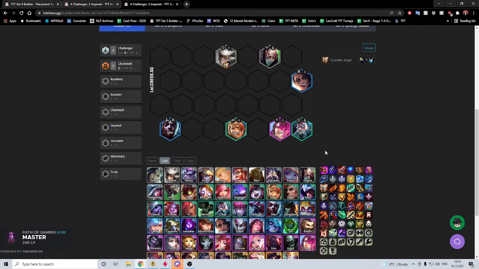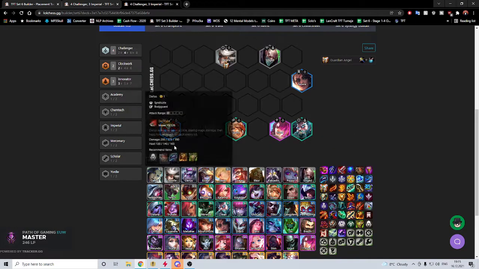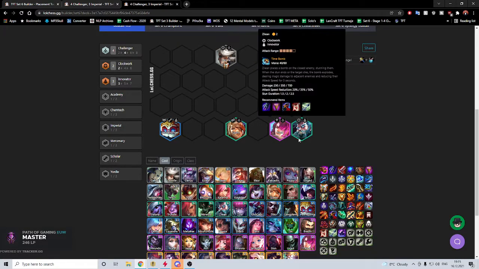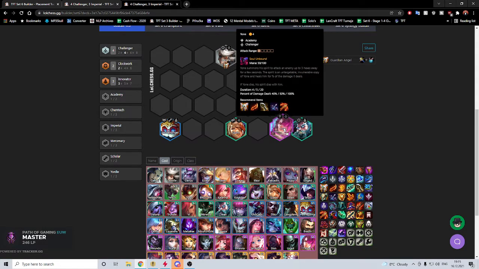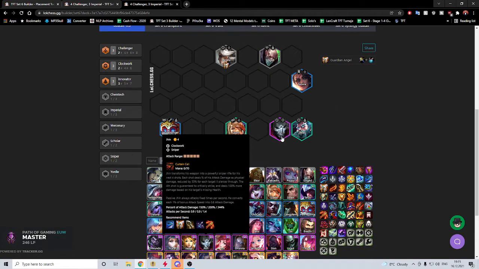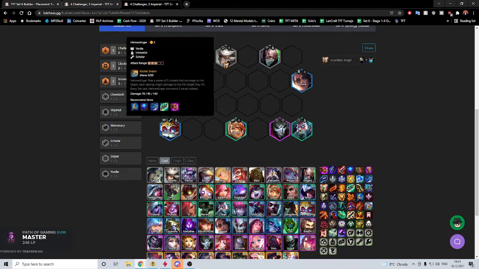Mm-hmm. And then, okay, so you replace Echo with whatever, like a Heimer. It doesn't really matter. Just say Innovator. But those are giving me the option to high roll, which is good. Yeah. And whenever you hit a Yone or an Urgot or a Jhin, some of my best games, I'm not saying I do this all the time, is like I play with this. If I had a Jhin and a Yone, I would probably play a Jhin here first.